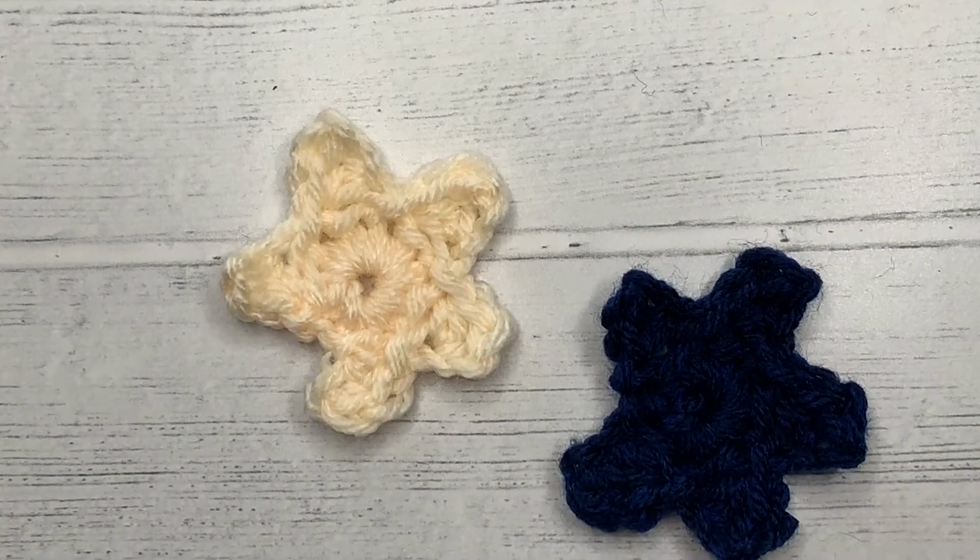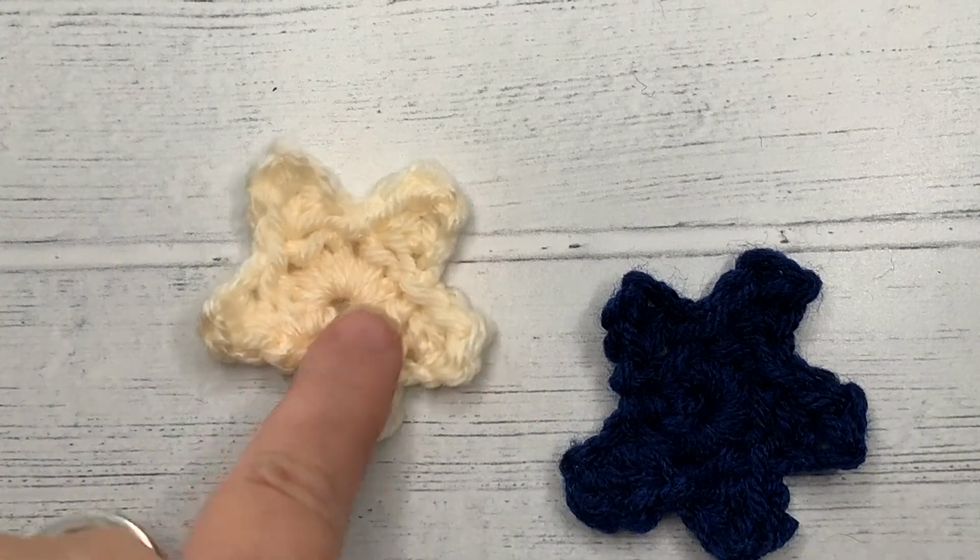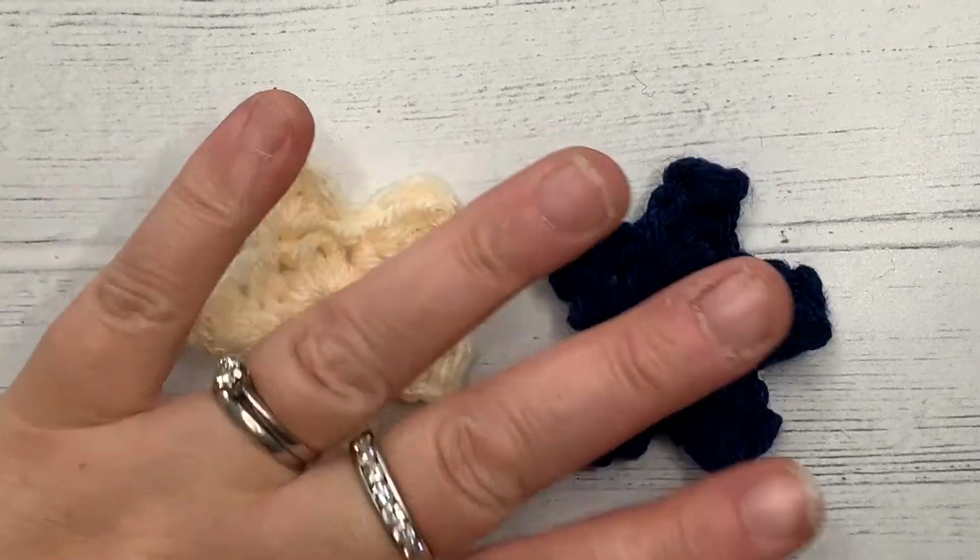Hi, it's Vicky here from Off the Hook for You, and today I'm going to show you how to crochet an easy 5-point star. So let's get cracking.